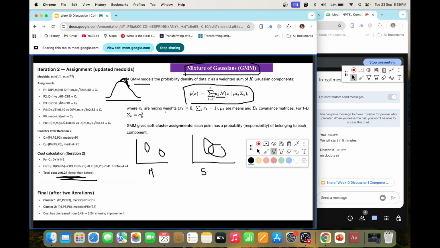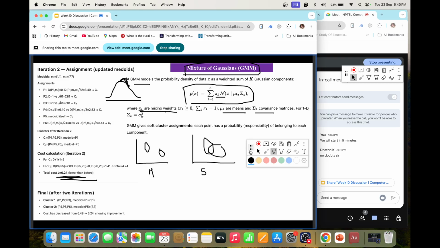Now, for this Gaussian mixture model, we have three important parameters. One is pi k, or the mixing coefficient, that will be for each cluster. The subscript k means the cluster: pi 1 means the mixing weight of cluster number 1, and pi 2 means the mixing weight of cluster number 2. So pi k means mixing weight. And then we have the mean for each cluster: mu 1 means the mean of the first cluster. And then we have the covariance, sigma k, so sigma 1 is the covariance of the first cluster. So these are the three important parameters for the mixture of Gaussian model.